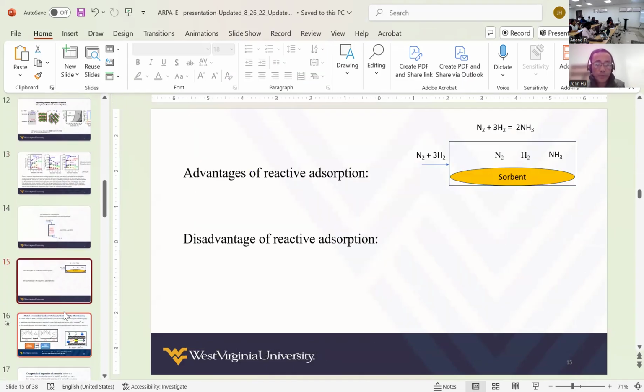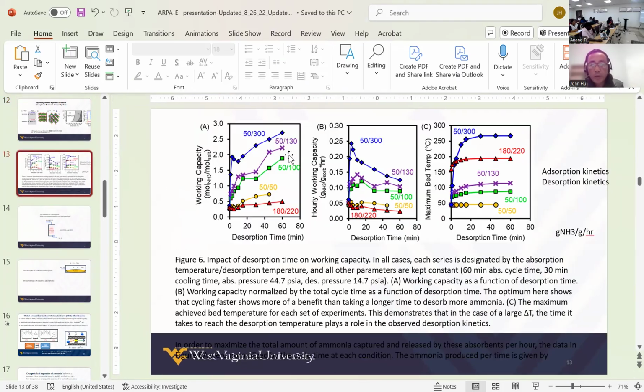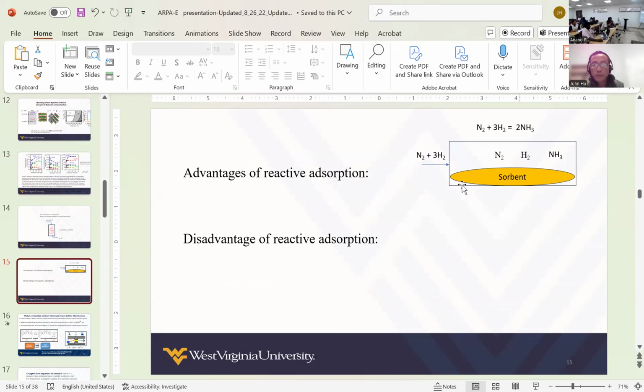Keep in mind the solvent I'm talking about here is called reactive adsorption using magnesium chloride. You can also put this magnesium chloride inside the reactor. Here we are putting the solvent after the reactor because we want to adsorb ammonia so that the hydrogen and nitrogen are recycled. There's another scenario. This basic square shape is called a reactor. You can put a solvent in the reactor.